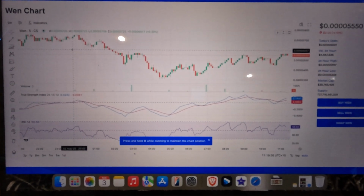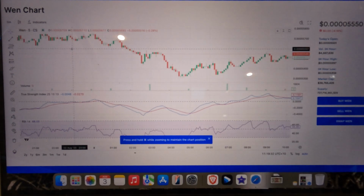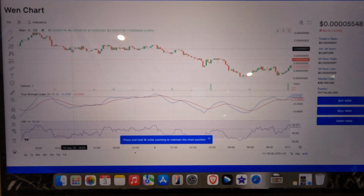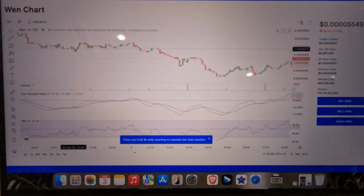Okay, so this is where people start getting scared. This is where people start to panic, and this is what they call the dip, or what they like to say is about buying the dip. Okay, so last couple of videos we were just following Chain GPT and using the graphs, and how we try to look for the change. We looked for the change and we found it and it went up. We're up a little bit of percentage across the board, which is great. A little bit of money being made, and then it came down. Yeah, it went for the big dip. So this is where you need to hold on, not get scared. It's on its way back up again, but I will show you.